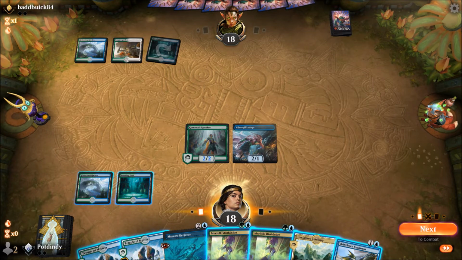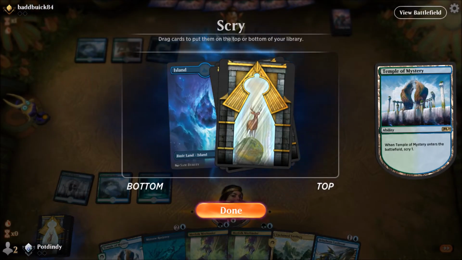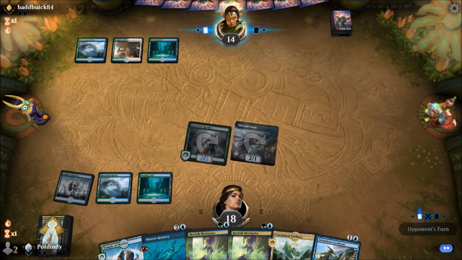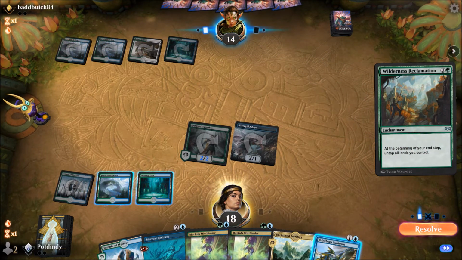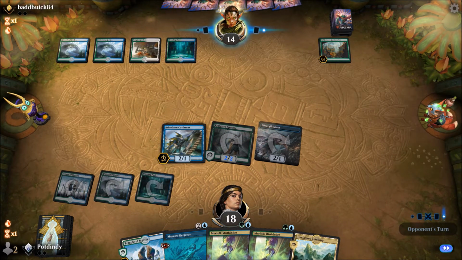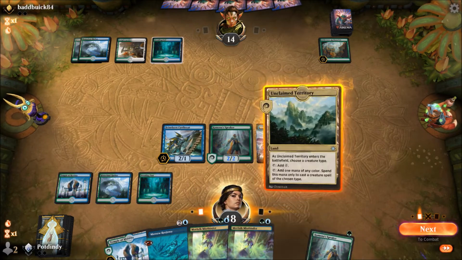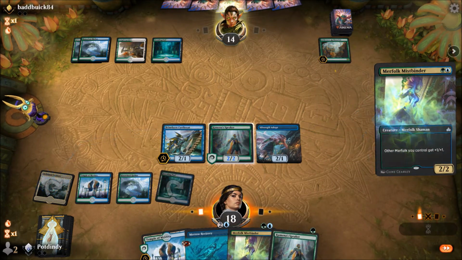Bant control. Huh. Well, I think I'm going to... I'm guessing they've got a board wipe in their hand. Alright, so I think I'm going to attack, flash in Cutthroat at end of turn, and bash for a ton. Okay, so this is Nexus. Cool. Alright. Merfolk. I play this. It's hitting for 6 right now.